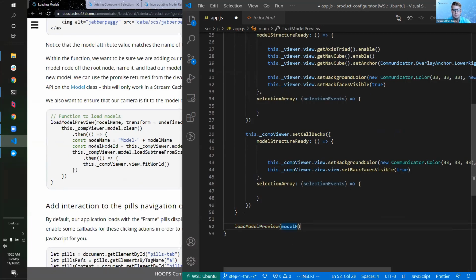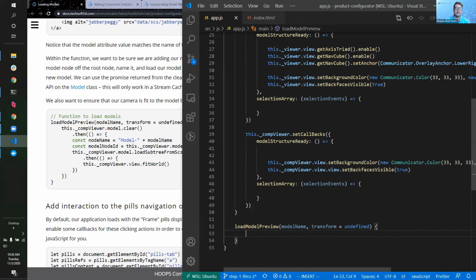Model name, which is going to be that model value I just referenced, and a default undefined transform, which represents a 4x4 matrix that defines the initial pose and shift of where a model is being loaded into the viewer.